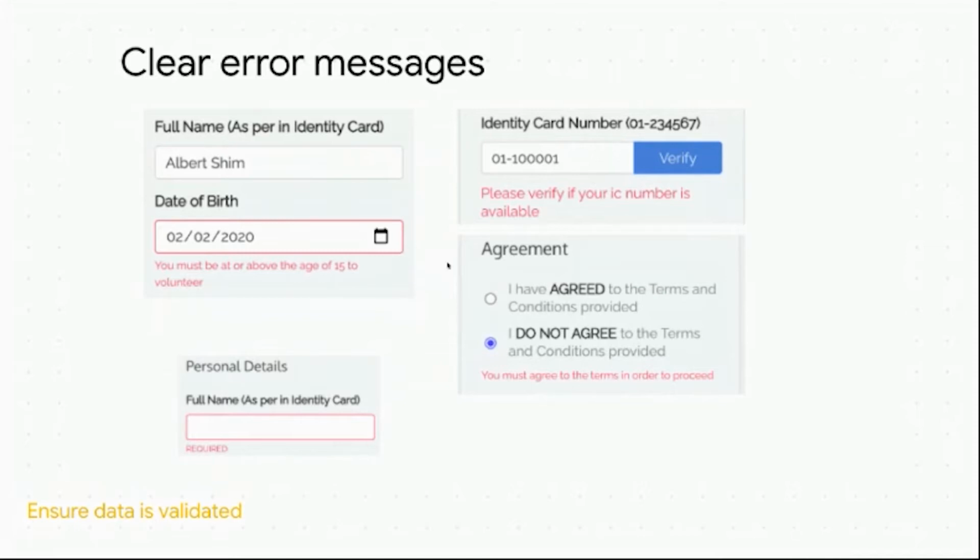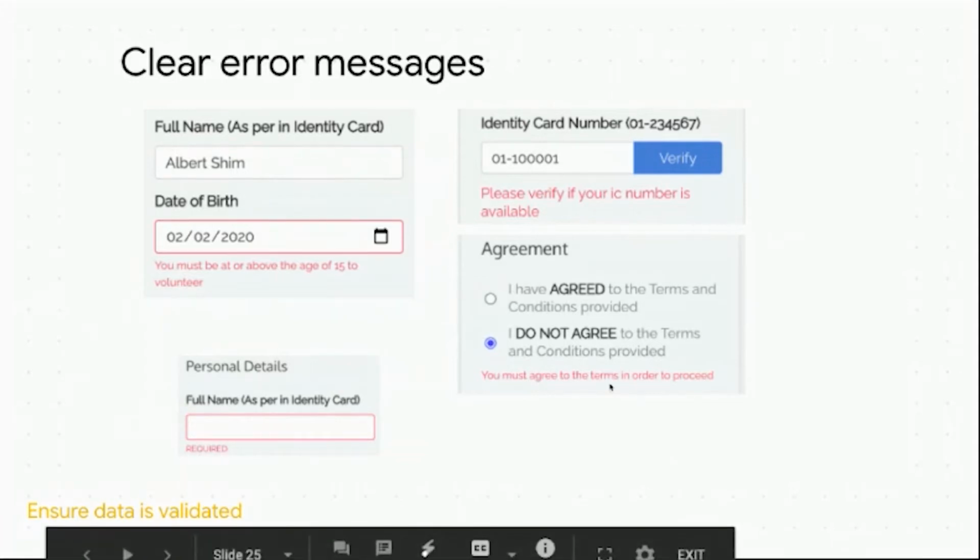It's back to what I showed earlier. If whatever age they put in shows that they're less than 15 years old, make it clear that it failed because they are not above 15 years old. Another one would be if they have not verified the IC number, then it will show, please verify. And if you don't agree to the terms, you're not allowed to proceed with the form.